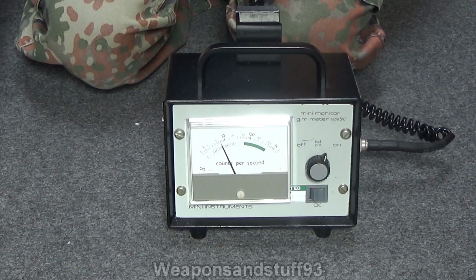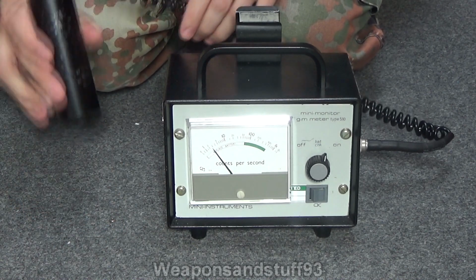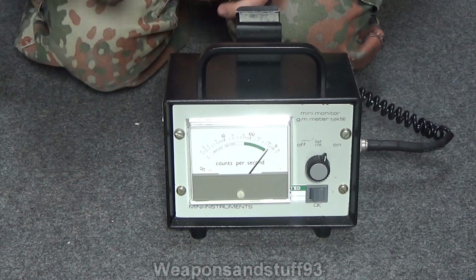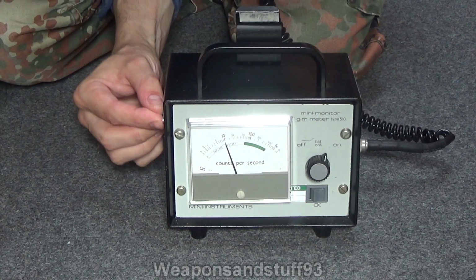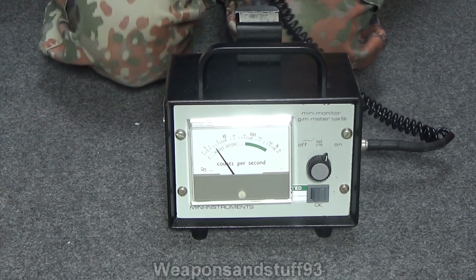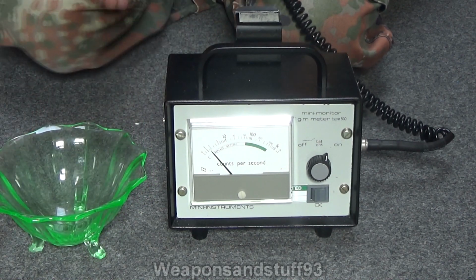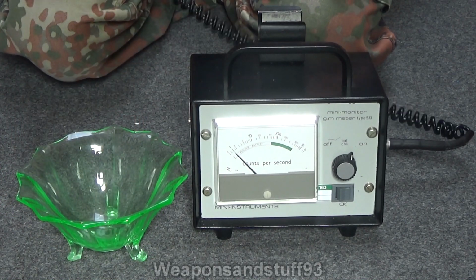Another little bit of americium from a smoke alarm. So let's just pop that there. Same as the check source on the side. Is that the exact same size? It's very similar in size. I assume the one they've stuck on there is just a smoke alarm bit. And here's a bit of uranium glassware, where they used to think, again, it was a good idea to make nice looking glassware out of uranium.